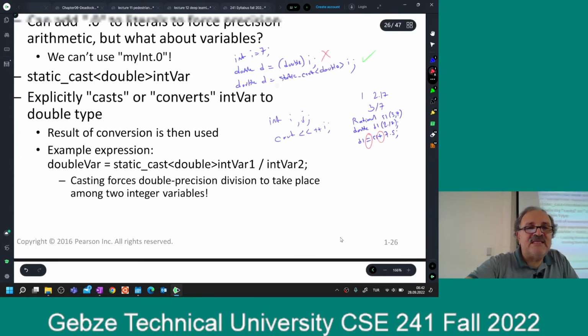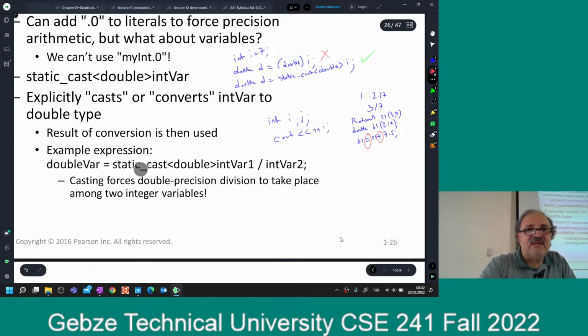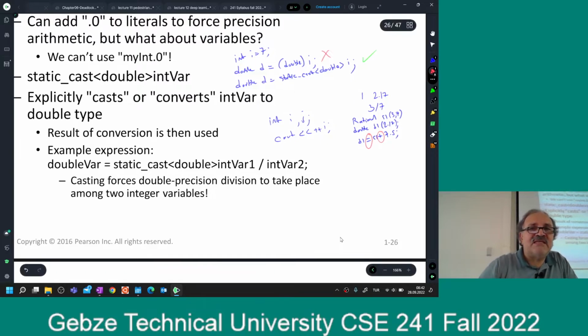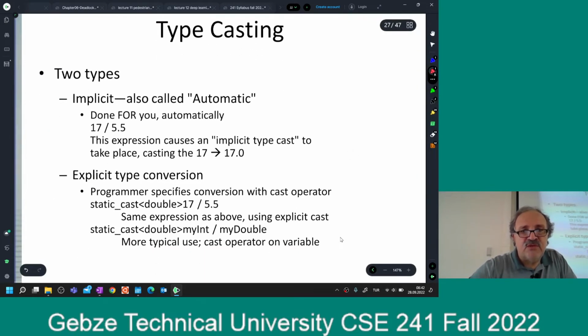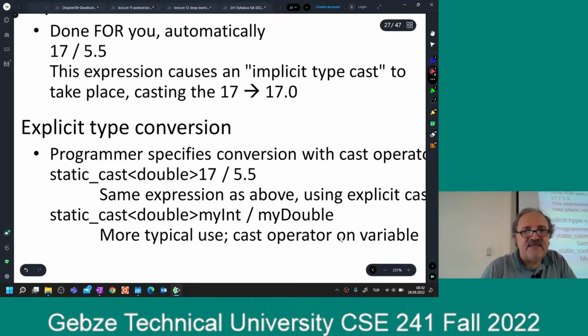That's what we are going to do. And in that case, as I said before, the reason why I'm talking about this static cast this much is not because we need to convert from integers to doubles. It is because we are going to use these operators to convert from our types to standard types, or from standard types to our types. Okay, already talked about it. There is an example here.